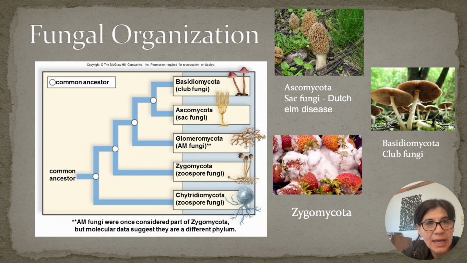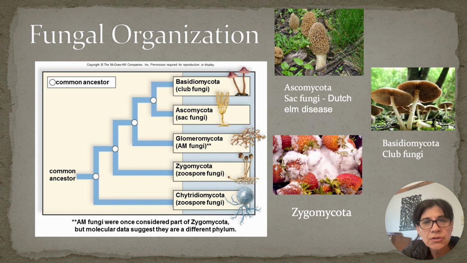One of the most ancient ones are the Zygomycota, and these are the ones that produce the mold we talk about, and we'll get a little more into that. Then there's the Basidiomycota, which are the club fungi. These are the ones that when you buy mushrooms in the grocery store, the mushroom is the fruiting body of these Basidiomycota, all of them that look like your typical mushroom.